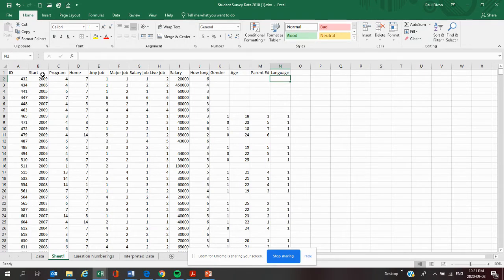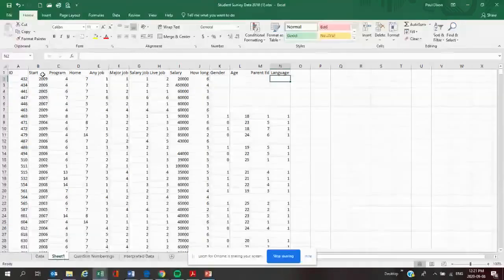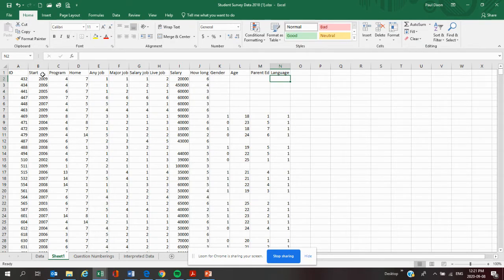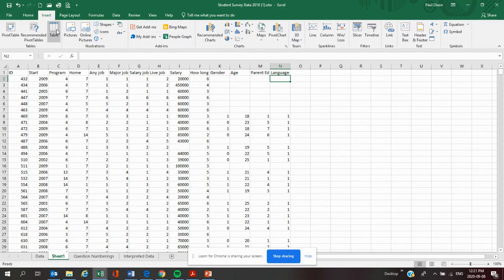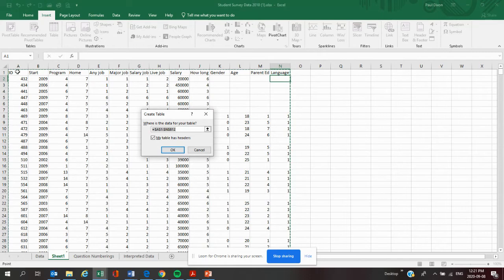We're going to find a good way to work with this table in recoding and doing any other types of examination if we transform it from just a table full of numbers into a data table. So go up here to Insert, go to Table. Excel grabs all the columns that we've got and all the rows that we've got. I don't know if you can see this, but it starts at A1, that's in the top corner here, and goes to N812, which is the last row that there's data in. It recognizes that there's a list of headers at the top, words at the top, and other stuff below it. And so just click OK.